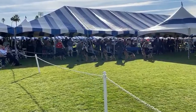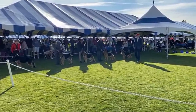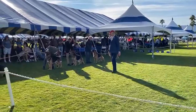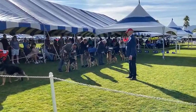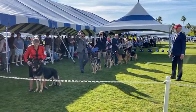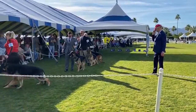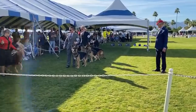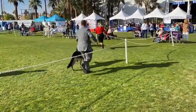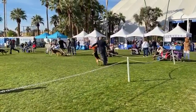So you see that guy throw a treat? What he does is he tries to get the dog's head up. And that guy in the red hat, that's the AKC judge. This is the guy who makes all the decisions, and he's making it based on a lot of different things for these dogs. You're going to see these people going around. Like I said a few times, there's thousands of dogs here. Now watch. There he goes, around. Look at this. Is this a thing of beauty or what?